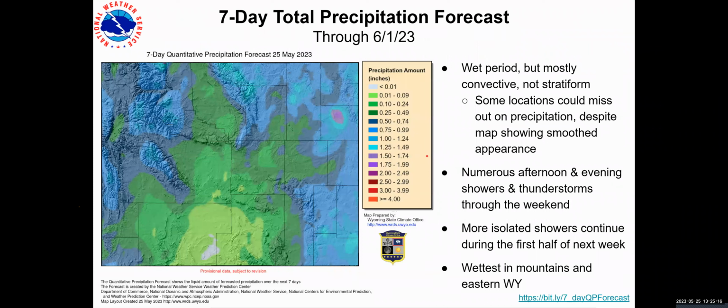First, we're going to look at precipitation over the next 7 days. You can see there that green colors denote anywhere from just a trace of precipitation all the way up to half an inch. And in general, south central parts of the state are expected to get the least amount of precipitation with this pattern that we're in. The next several days are going to be showery, with widespread to numerous showers. But the eastern parts of the state and the mountains are going to be the big winners from that day after day afternoon convection.